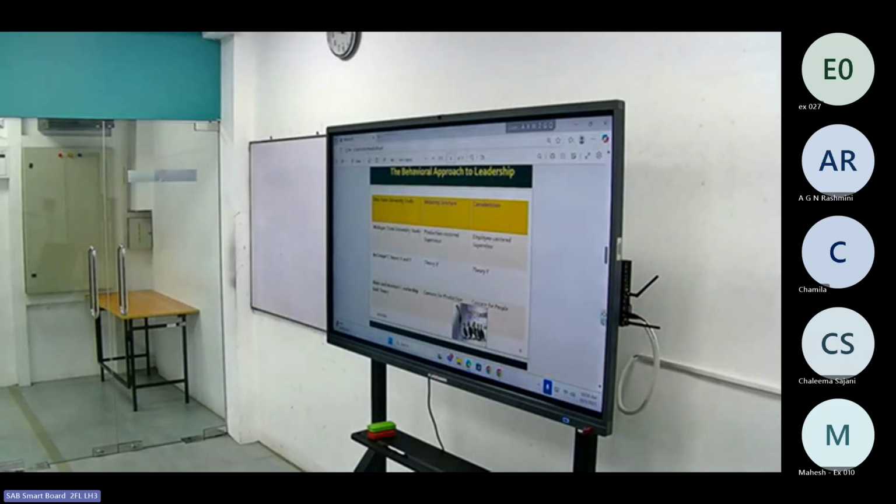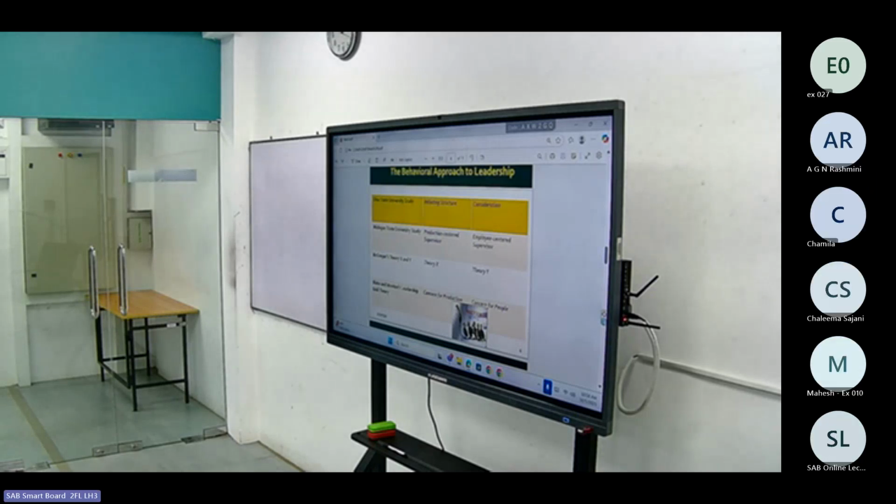How to use the style for the situation. Right. Therefore, XY theory says there are two types of behaviors of employees, and to respond to the identified behavior, the manager should be able to select and use the particular leadership style according to the behavior depicted by the employee. It says that we need not consider all employees in the organization or the group, in a cluster, but the leader may even use this with one-to-one evaluation of each employee. Because individuals are different, one by one. We can also evaluate collectively.